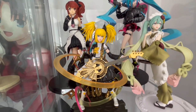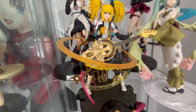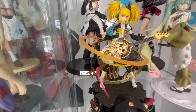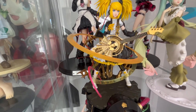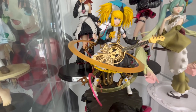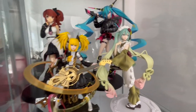And then here I have this nuclear fusion Rin. This figure was a pain to put together — I tried to put it together and then I got mad, so I left it in the box for like two or three months. Then I realised I couldn't be bothered to sell it, so I got it back out and it worked. We're gonna start a punk band together.